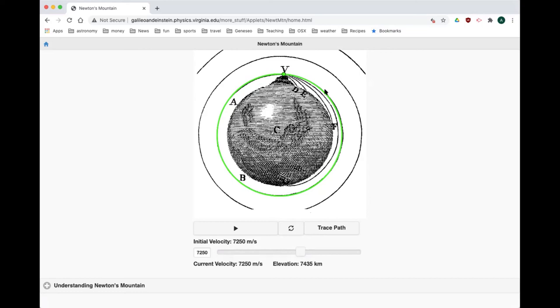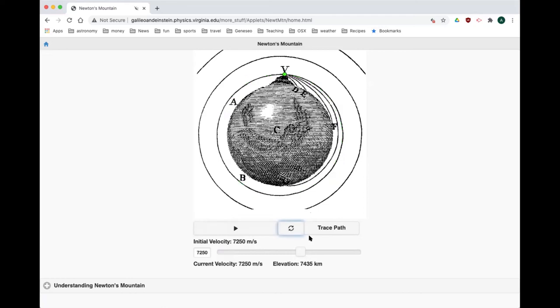In fact, that's why getting to space is hard. Actually, getting to space isn't hard. Staying in space is hard. To stay in space, you have to get yourself and whatever contraption you're riding in to at least 7,250 meters per second, which is really fast. Once you do that, assuming you're above the atmosphere and there's no resistance anymore, you will stay in orbit. You will be orbiting the Earth without exerting any more forces on yourself.